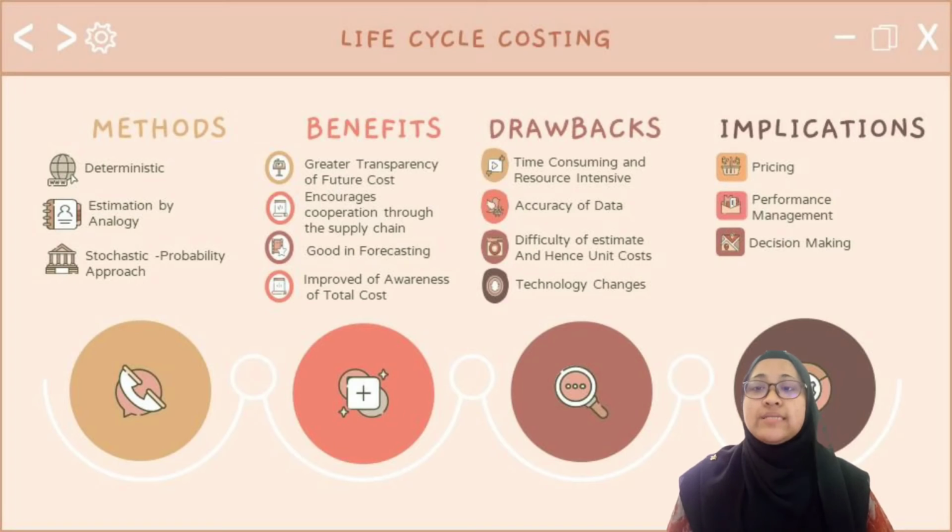Okay, the last drawback is technology changes. Estimating cost over the life can be difficult enough, but anticipating technology changes that might impact the cost of production can be almost impossible to forecast. This illustrates why life cycle costing needs to be revisited during the product life cycle as changes occur.